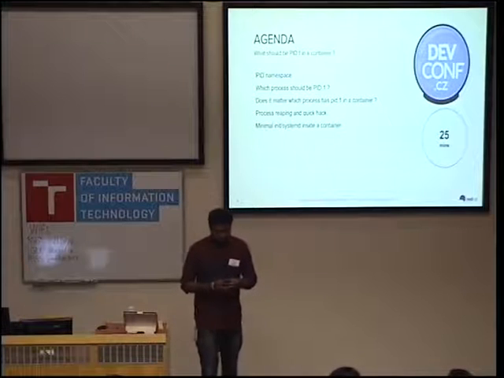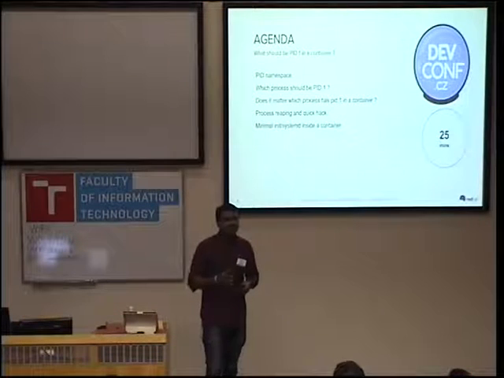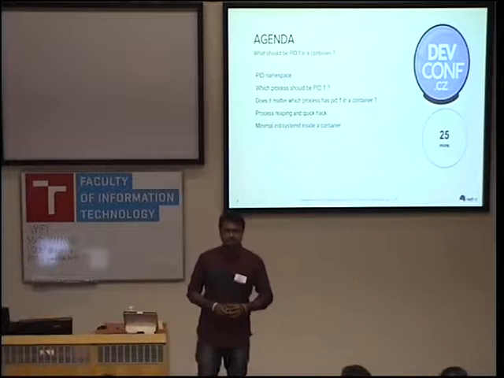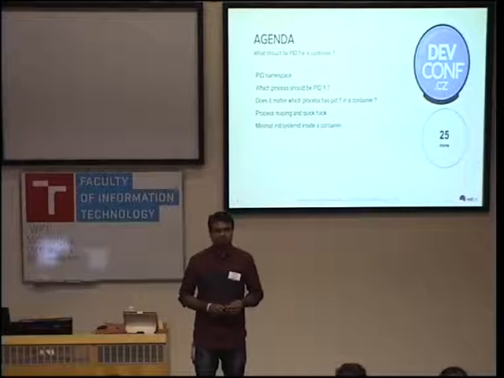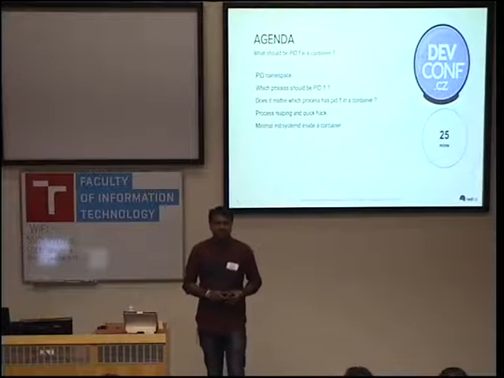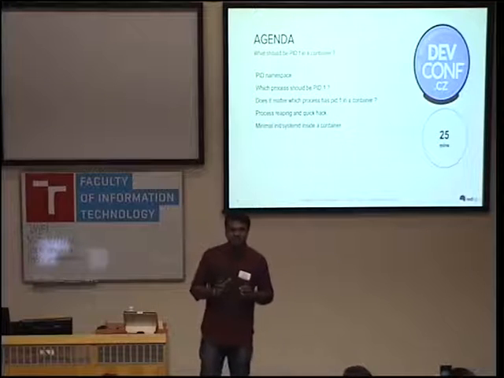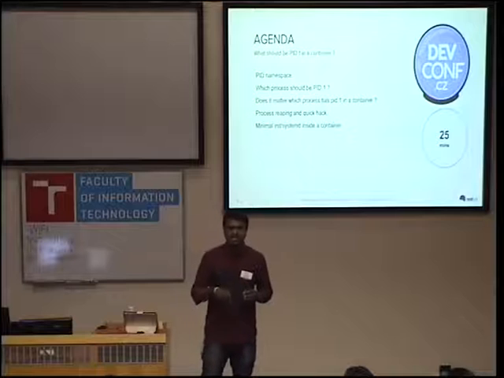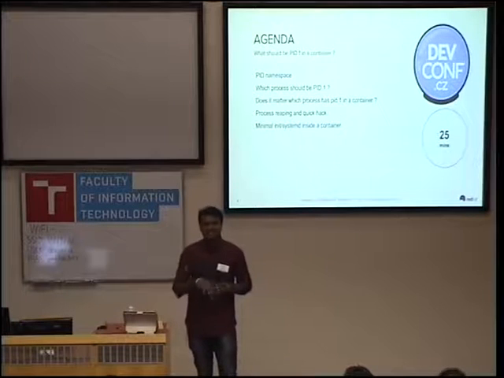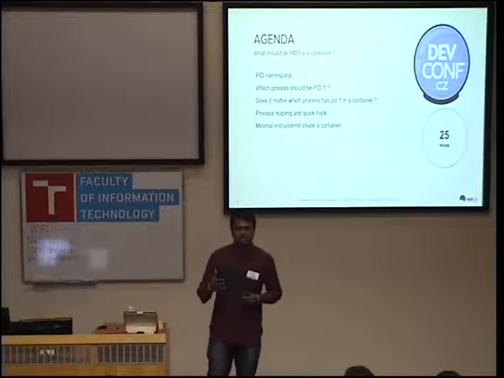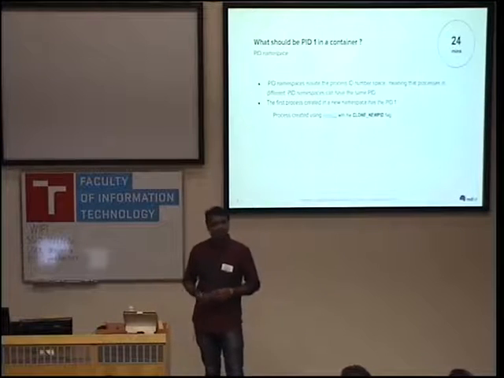Right, so let's begin. What do you understand by the term namespace? Anybody? Okay. A namespace, in a very simple way, abstracts a global resource so that the processes within a namespace think that they have an isolated global resource. So it is just an abstraction of a global resource. Here we are more concerned about the PID namespace.